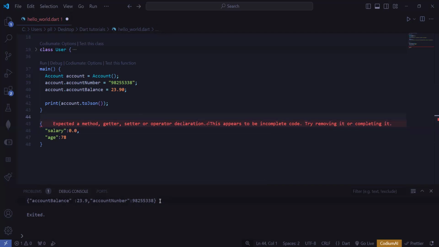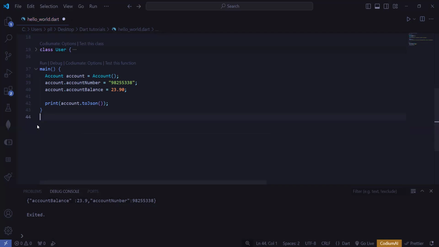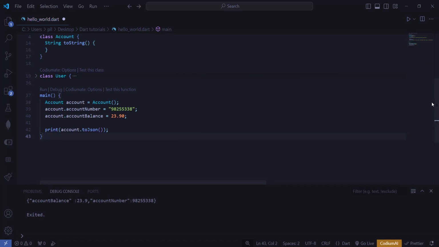JavaScript has a way of passing it, every language does. So in case I want to share this object now with another application, or I want to send it over the internet, I would need this JSON. So in a way, this might not be a sophisticated one, but I have serialized this account object. I have serialized it. So let me now show you what it looks like to deserialize.